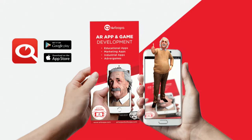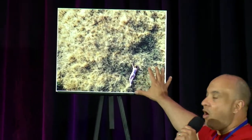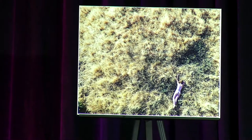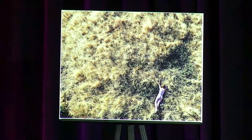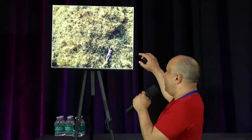Hi everyone. My name is Igor Kapibaribi. I am sales rep and creative for Arlupa for Northern California, and I'm also an artist. One of the works I do with my clients is fine art photography. This particular piece — if you get a chance, come by our booth and take a closer look. I shot this client with a drone, and she's actually going to walk and move off screen. The simplicity is that your content can be associated with a marker, and it's available for everyone. Working with museums and artists, you can implement buttons on screen showing who the artist is, where to find them, where to buy tickets, books, or other works.